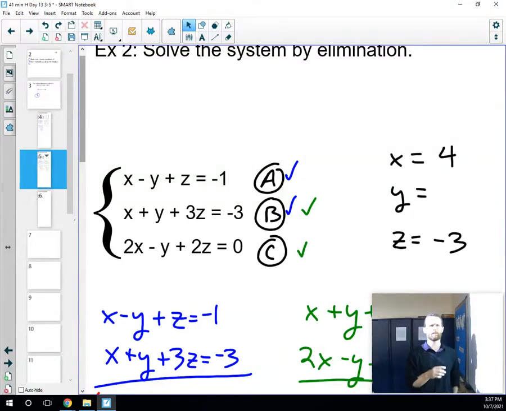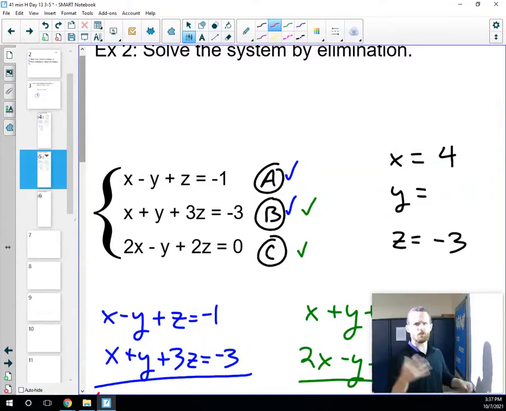So, in fact, I'm changing my mind. I don't want anyone to think that you can only plug it into A to find your answer. So I'm going to plug it into C, just to make things a little bit different and to show you that you've got options here. If you want to plug it into A, go for it. But let's plug it into C first.